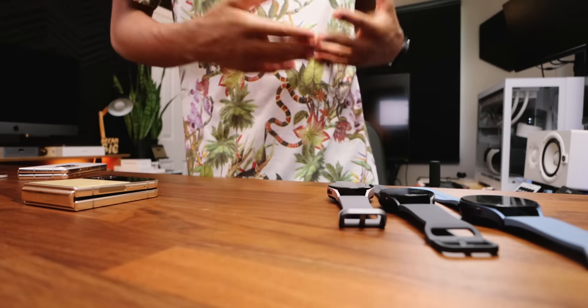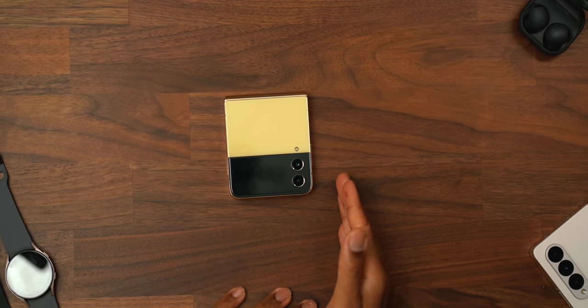Note user, S22 Ultra user, Z Fold 4, Z Fold 3, iPhone 13 Pro Max, as you see the pattern, I'm top of the line, big massive phone, best cameras. I like the best, the cream of the crop when it comes to smartphone devices. I'm pretty sure a lot of you do too. But this Z Flip right here, I'm falling madly in love with this device day after day, hour after hour, minute after minute, the more that I use it.